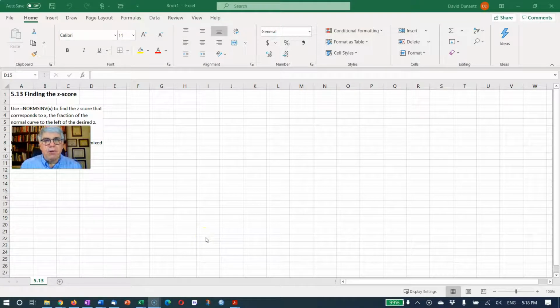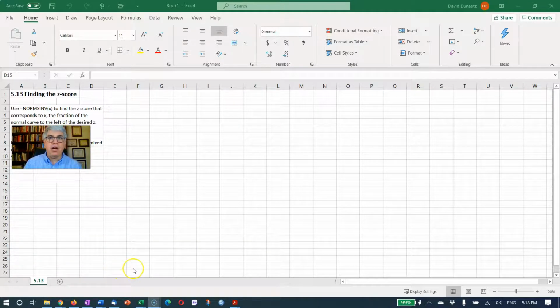Now, this is one of the more difficult problems because we have to figure out exactly what it's talking about. Let me read the question. It says, for each of the following, determine the z-score. So we're going to try to figure out a z-score that divides the distribution such that the given percentage of scores, okay, so we're given a percentage of scores, and that percentage of scores lies above the z-score. And it says like 50% and 2.5%.